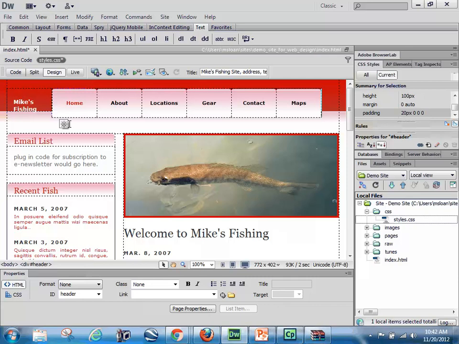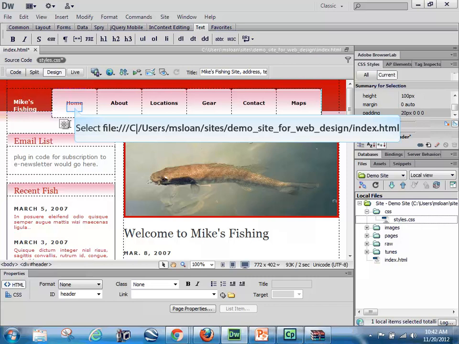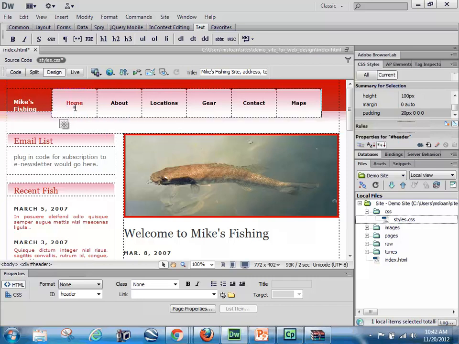Okay, so now I'm back to the state where my demo site originally was, and this is what I want to talk about. See how that's red? You guys see that? This is red because when I got the template, even though that was the only page it gave me, it was assuming I was going to start with that as my home page. The reason it's red is because of an active class. It's based on a CSS class, like we did with tables in the web workshop. We made a class, and then inside the tag associated with that link, we put the class equals and put in the name of the class, and then it makes it red. So that's all that's going on there.